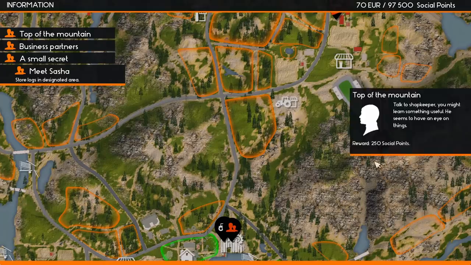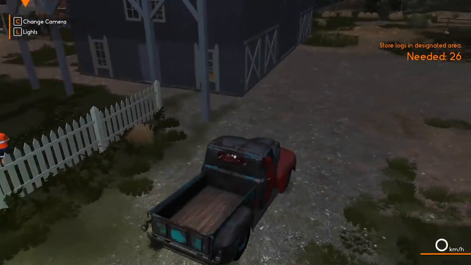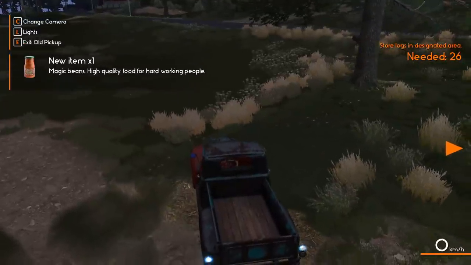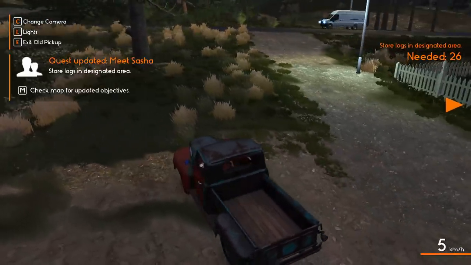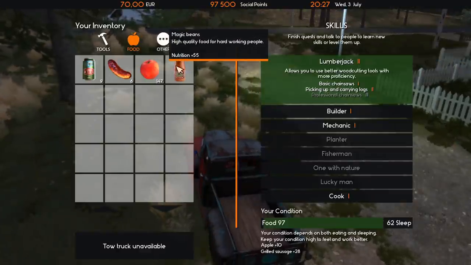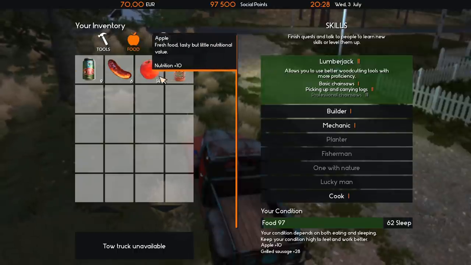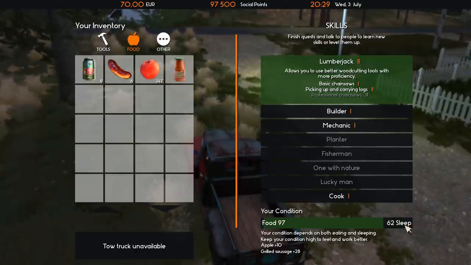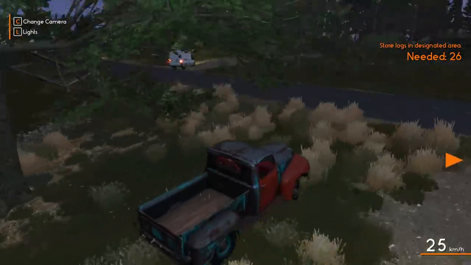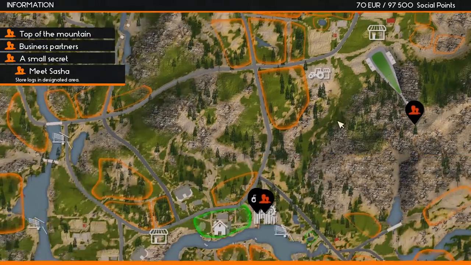Alright, well, let me hop in my car, take this thing back real quick, and then I'll be back up here with the tractor. Magic beans, high quality food for hardworking people. Wait, what? Hold up. Oh, but it just gives me nutrition. I was hoping this was an energy drink or something, but no. No, sadly it does not. I mean, I could carry them all by hand. You want 26 logs? I ain't carrying all this by hand. There's no freaking way. That's straight up stupid. I ain't doing that.